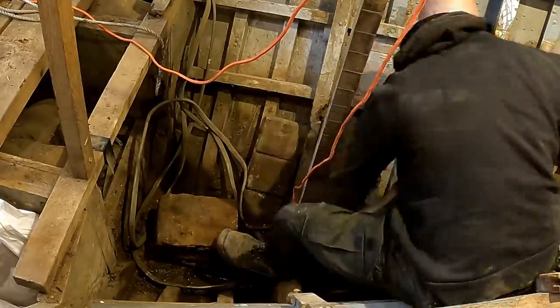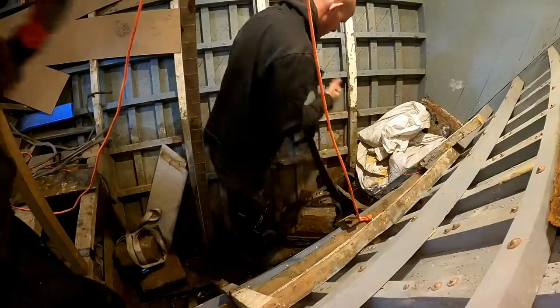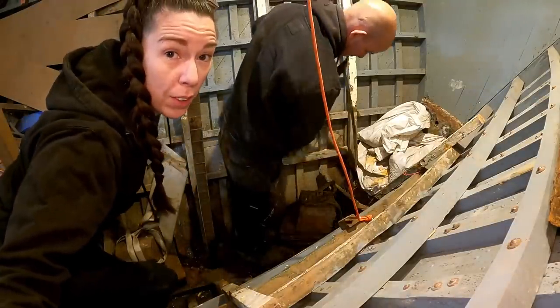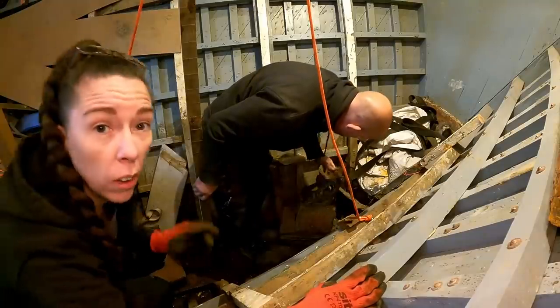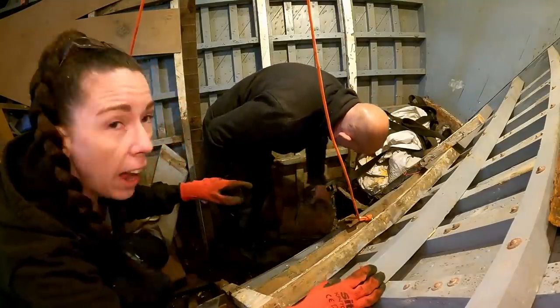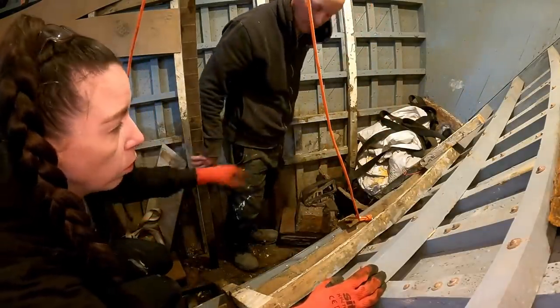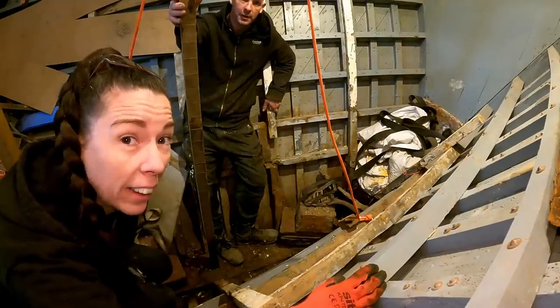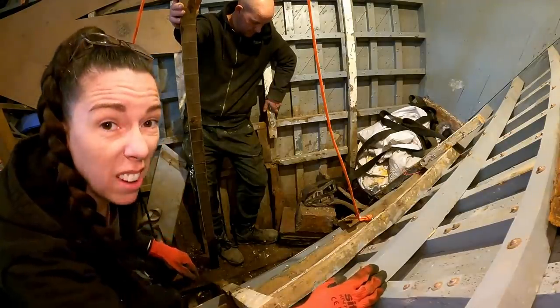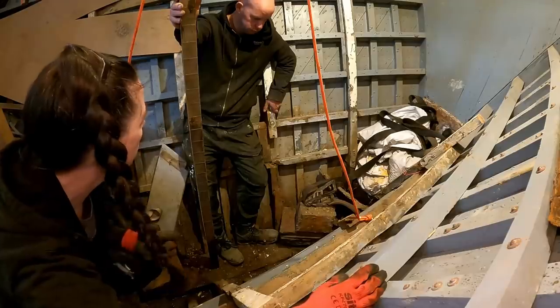Today we're going to replace a web frame, get the knee back on, but first we've got to move these heavy blocks of lead out the way. So we're just moving over some ballast. We've got a rope connected to a pulley up at the top on a strong point. We've just moved one big block of lead over, just so we can do all the replacement webs at the front, so we're just sliding the ballast back. We haven't got a block and tackle, so we're just doing it with sheer power and ropes, aren't we?